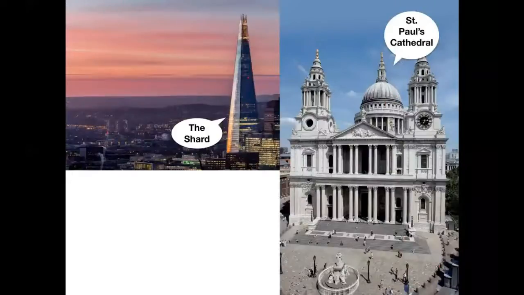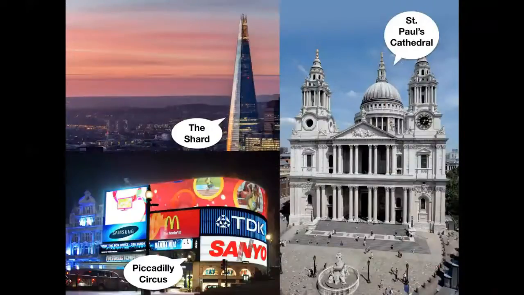We also have St. Paul's Cathedral, which is a very beautiful Anglican cathedral. Make sure to check out the Whispering Gallery during your visit. The Shard is a 95-story skyscraper, which is just a few meters shorter than the Eiffel Tower. And Piccadilly Circus is a great square for people watching, and it's also very well known for that advertising display.